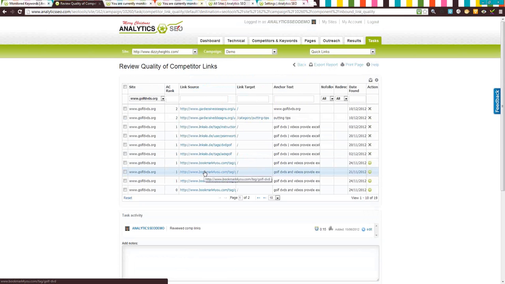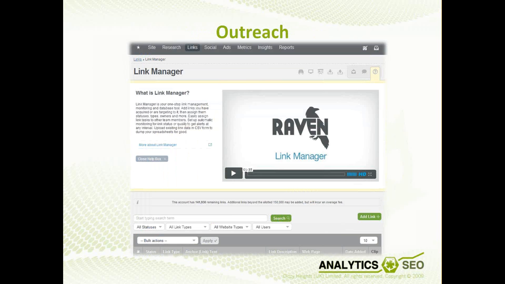The final thing about this area of the software, we provide this competitive link data effectively free of charge. By that I mean, basically it doesn't affect your account usage. Raven do charge overage on competitive link data. So that is a key differentiator between us and them. Just jump back to this and we'll move on.